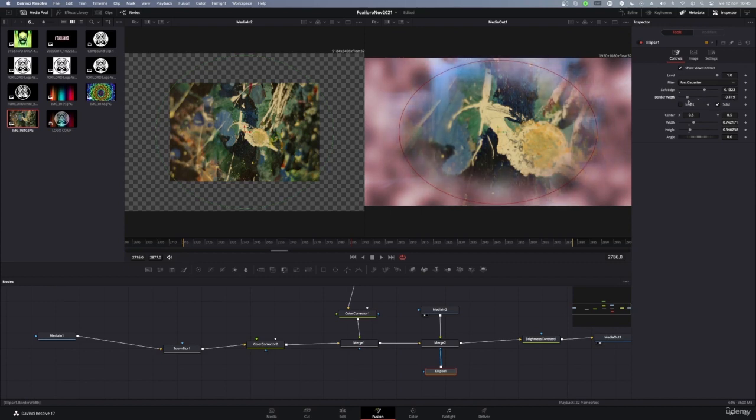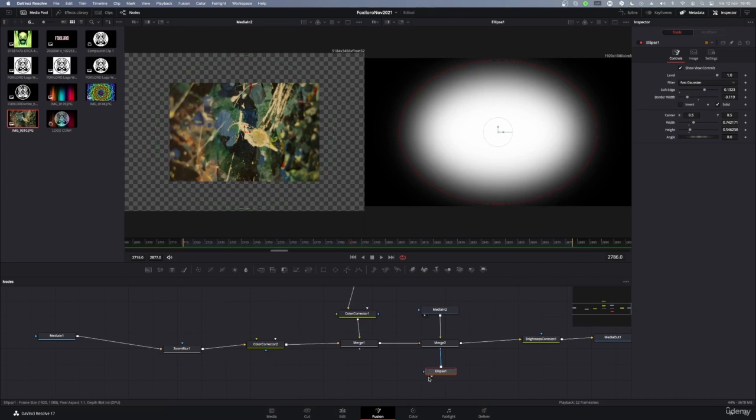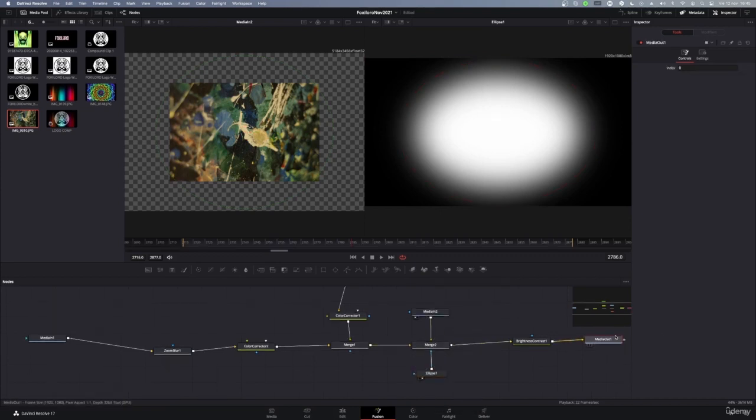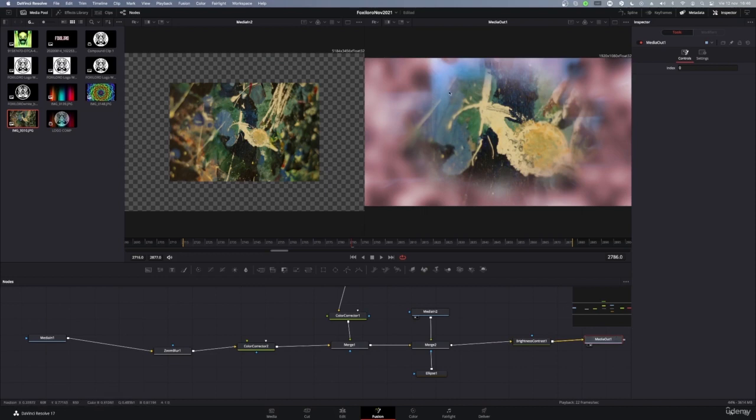And then you can also modify the border of the mask, something like this. So I'm modifying my ellipse, I'm modifying my mask. A mask is something where you just order: I wanna see this or I don't want to see this. It's as simple as that, just saying I want you to let me see only this part of this media in, of this image, or I don't want you to show me that.